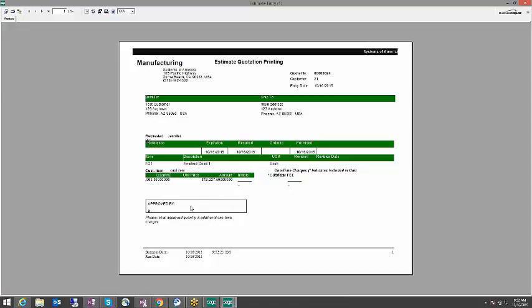But the data's here, and you just basically send this out to the customer, email it out, they would approve it, and then at that point, you might want to turn it into an actual sales order quote or a sales order once they approve it. It's probably going to be like an external document because it shows the sold to. It has their customer item, and it has your part number here. Gives you the expiration dates. These are the dates that I just kind of copied and pasted in. And who requested it.